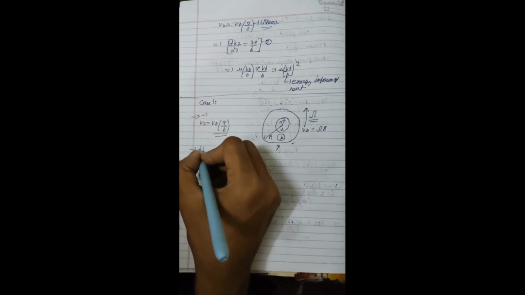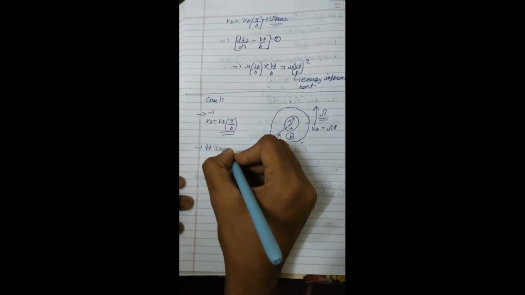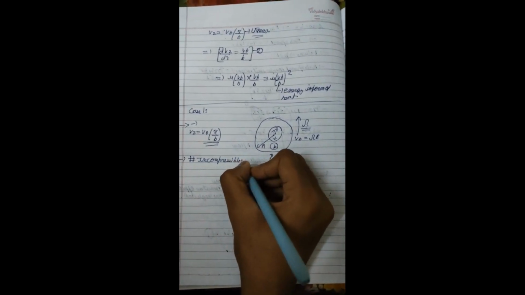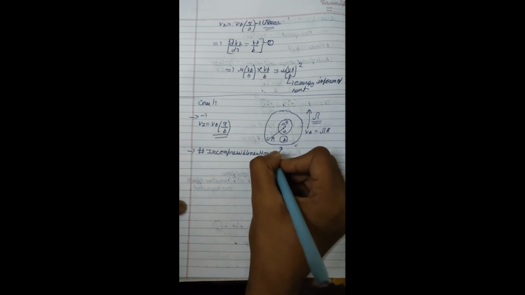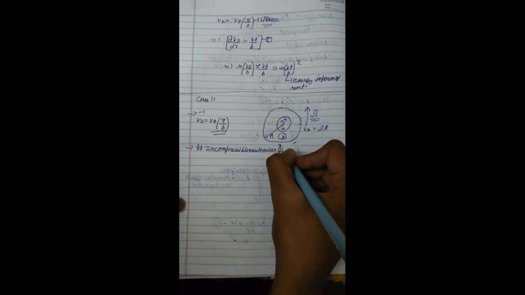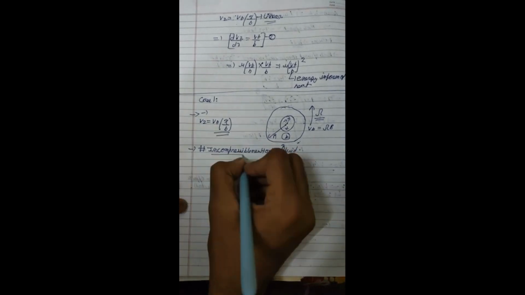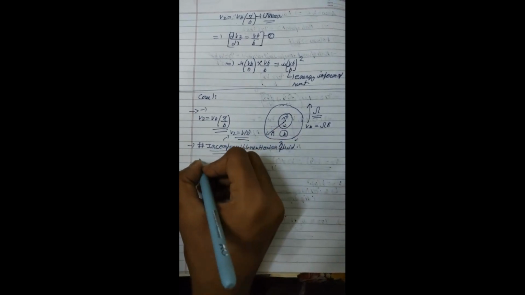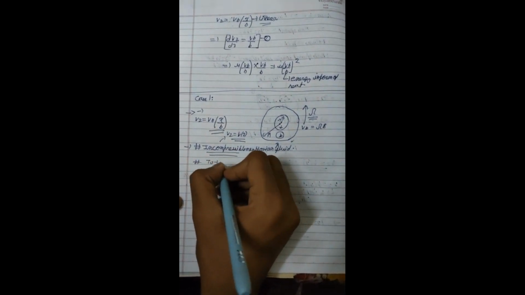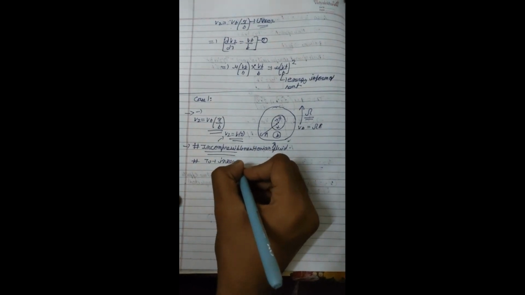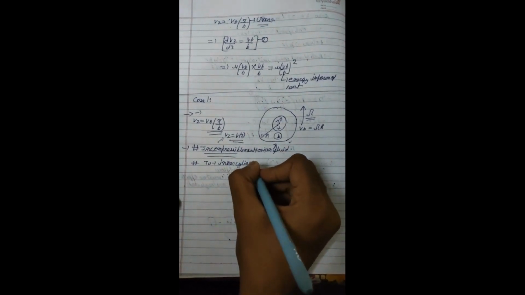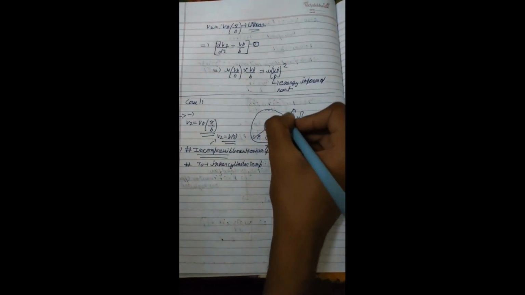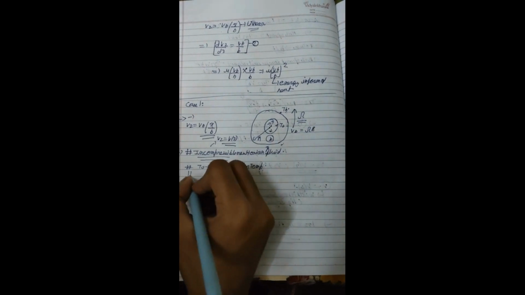Now we have some assumptions here. We are taking an incompressible Newtonian fluid. So Vz is not varying in the z direction. T naught we are taking as the inner cylinder temperature. This is T naught. Tb we are taking as the outer cylinder temperature.